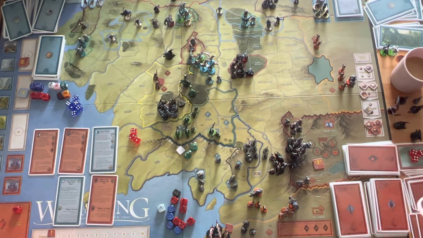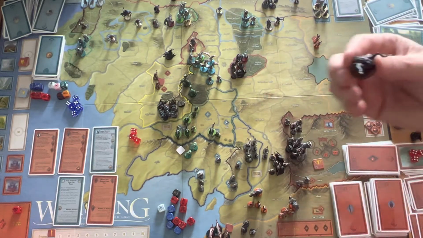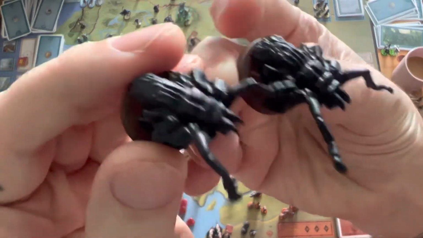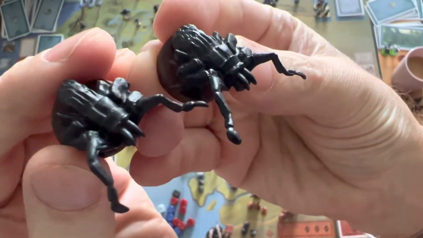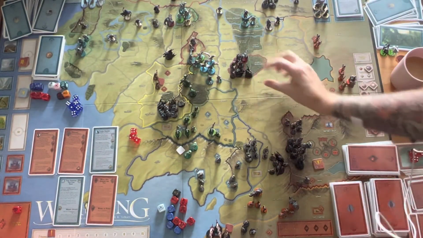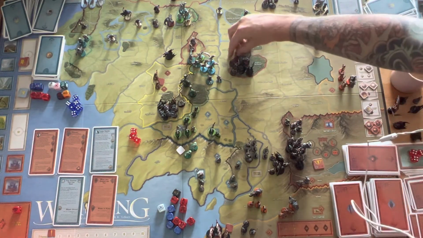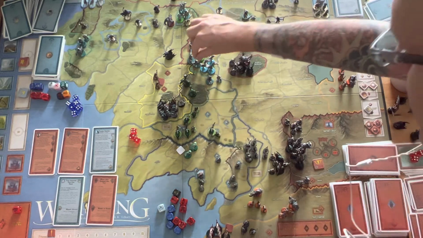And I'll show you what those spiders look like. This is the Brood of Shelob here. These two massive spiders. We've got one in Minas Morgul and one in Dol Guldur. We've also got the Eagles mobilized down to Lorien.